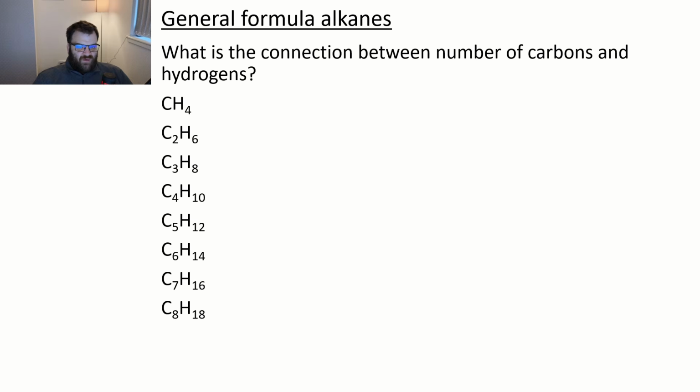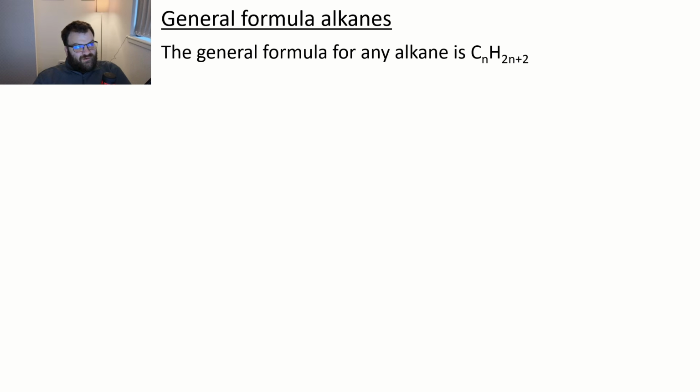We can be asked about general formula, which is a connection between the number of carbons and the hydrogens. The pattern, as you can see, is every time we add on a carbon, we have 2 more H's getting added. The problem comes if you're asked about 50, 60, 70 carbons. It's not a good use of time to keep working up C9, C10. It will take far too long. The connection is that the number of hydrogens is double the number of carbons, plus 2. To write that as a general formula is CnH2n+2, where n stands for number.